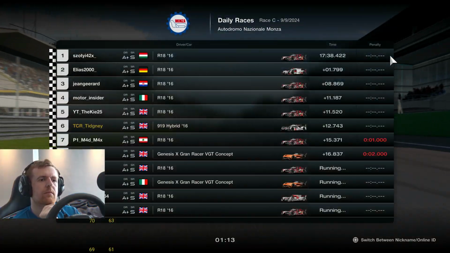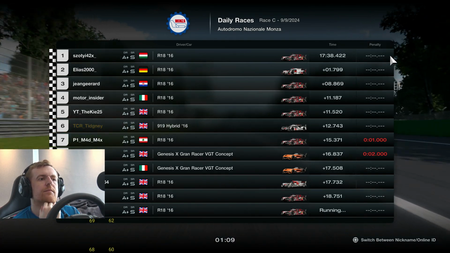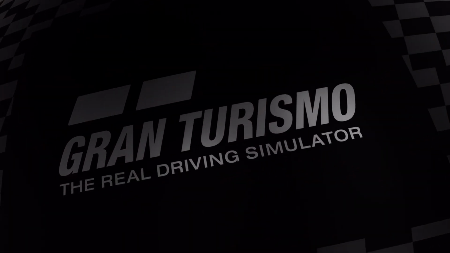We do cross the line in P6 in the end, though. Not too shabby. Look, Audi R18s and a Porsche. You know, we were in the fight there. Digit came P3. We possibly could have got P3 with all the action.